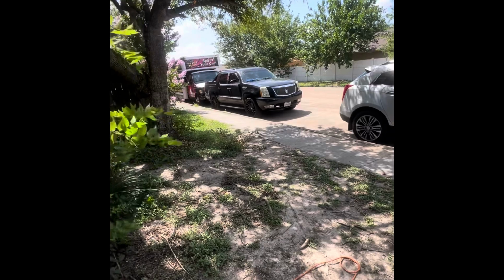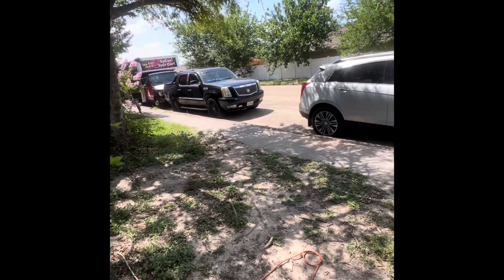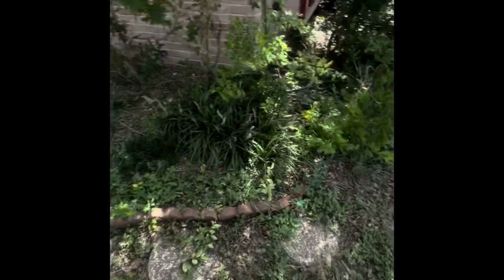So it's enough to get the window in, but it's too tight of a fit for it to work. So just know that if you go to the junkyard and do what I did. So yeah, hope it helps.